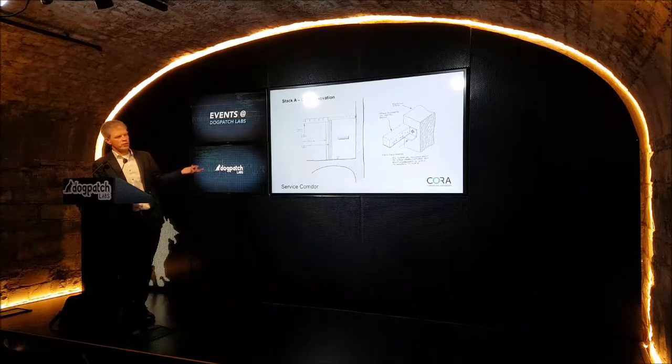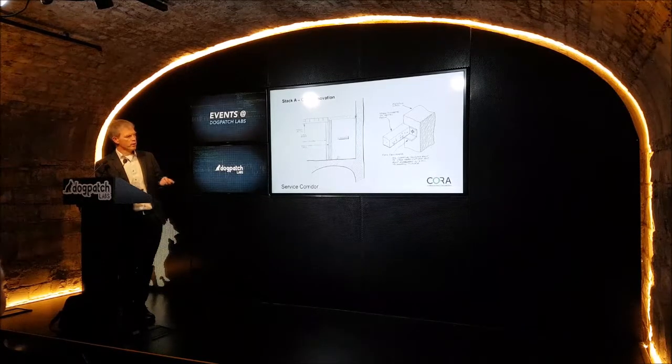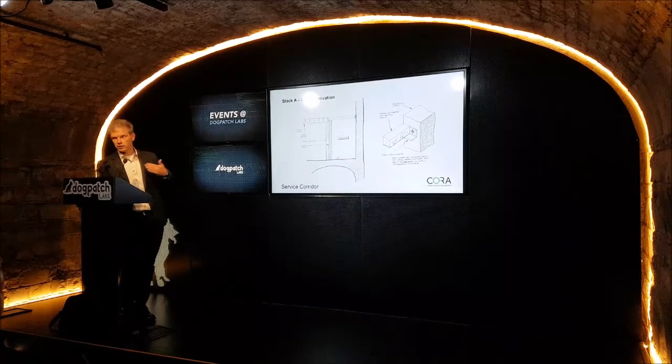This was the corridor at the back, and using the principles of conservation as well, we had minimal connection again. The corridor at the back had to be a fire corridor, so it had to be constructed in concrete. But we really wanted to have the minimum impact on the building. So we built a block wall and put a concrete lid on it. The detail on the right hand side just shows the connection. The concrete only connects in with a continuous steel angle, which is just bolted in occasionally. And if Mervyn says he wants to take that out, the only thing that connects with the building is those angles. Everything else can be taken out.